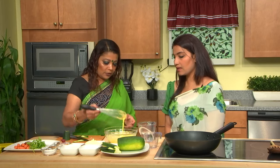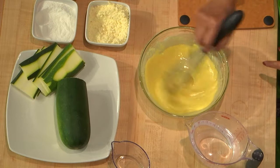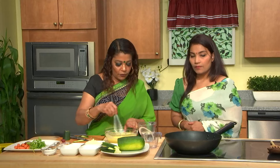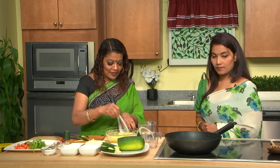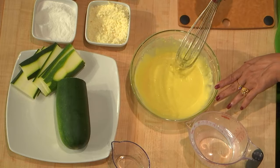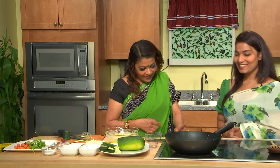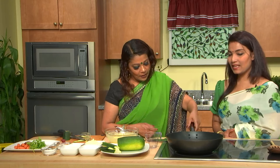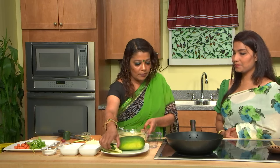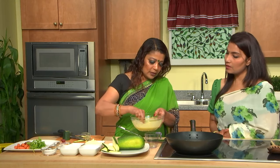The batter looks good — it has to be the right thickness because if it's too light, the zucchini won't coat properly. My oil is already heated up, so I'm going to start frying. I also made a plate a little bit decorated. The more you let it cook, the better it comes out. I'm a little scared — I always make sure the oil doesn't splash onto our faces. The slices are cut a little thicker, so I'm going to cook them a bit longer.